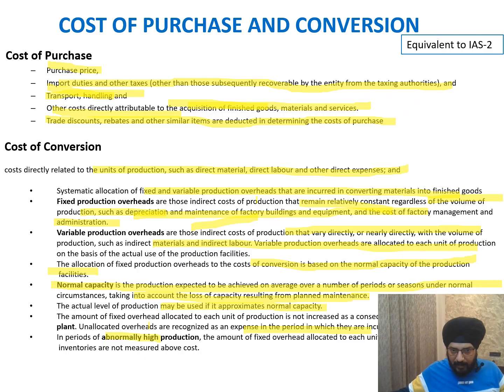In the period of abnormally high production, the amount of fixed overhead allocated to each unit is redistributed or redefined. This is the overcapacity. So our allocation basis should be based on the normal capacity. In circumstances where our actual production is less than the normal production, the absorption rate is not going to change. Whatever extra cost we have incurred would be charged to my P&L in the same period. However, when my actual production is more than my normal production capacity, the allocation percentage will be redistributed and realigned, and the absorption will happen over the cost of the inventory. We'll move to the next slide and see a few examples there.